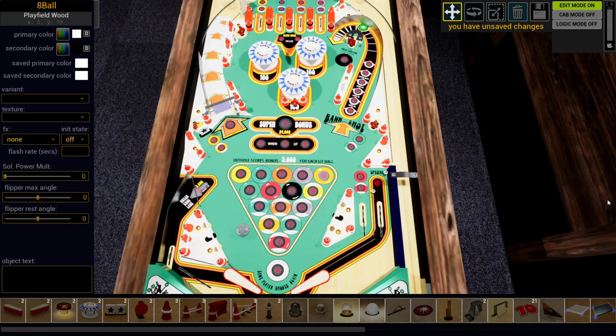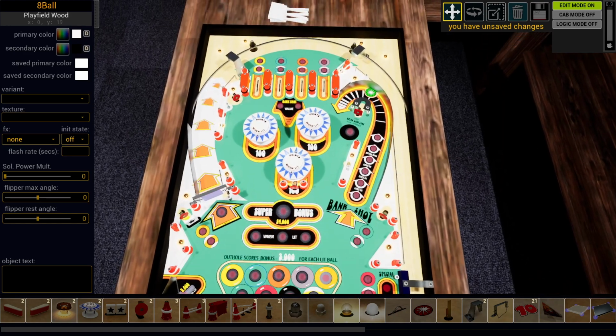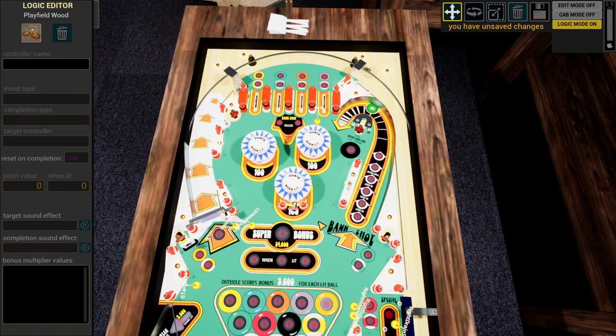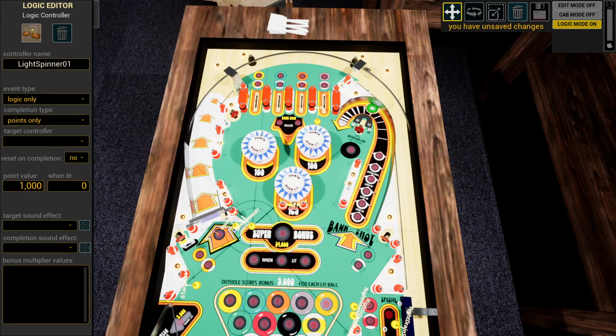Well, I believe that that's pretty much all of the changes that I wanted to discuss. Next video, I'll be prepared to do at least some work in edit mode. I'm sorry, in logic mode. Wow, logic mode. And so I will have all my basic objects done with proper controllers. This little yellow thing is a controller, and I have everything named. I have everything kind of basically set up.